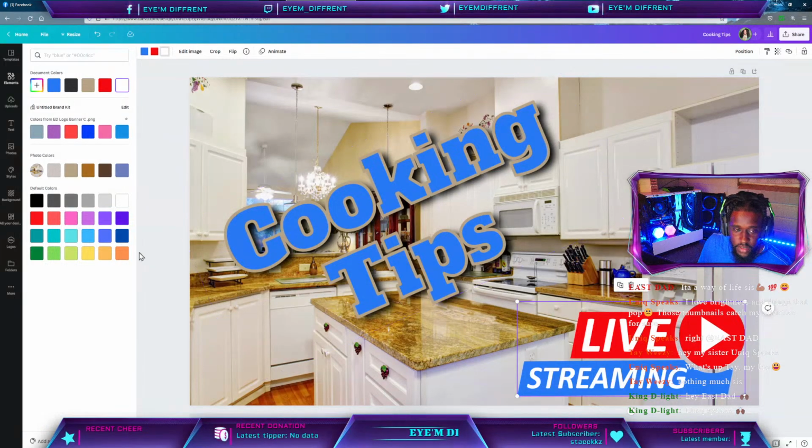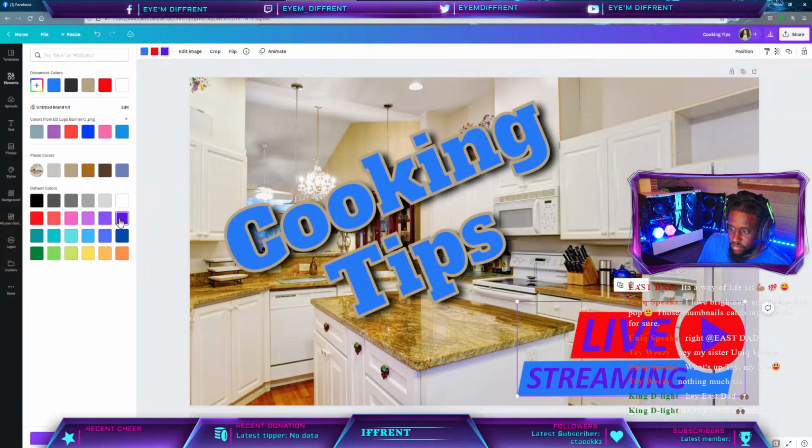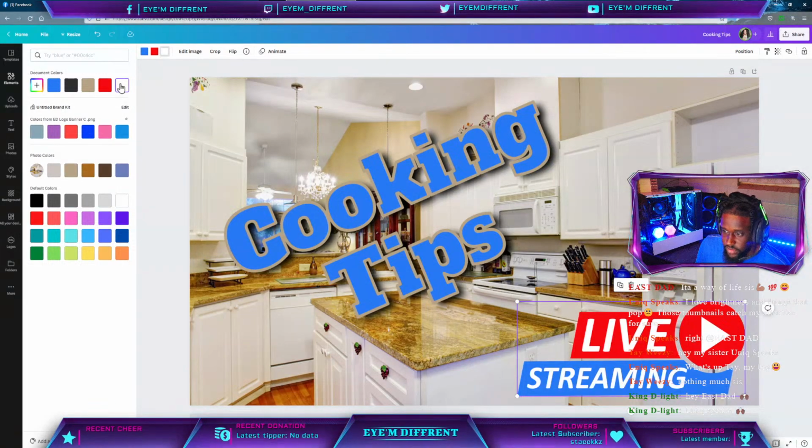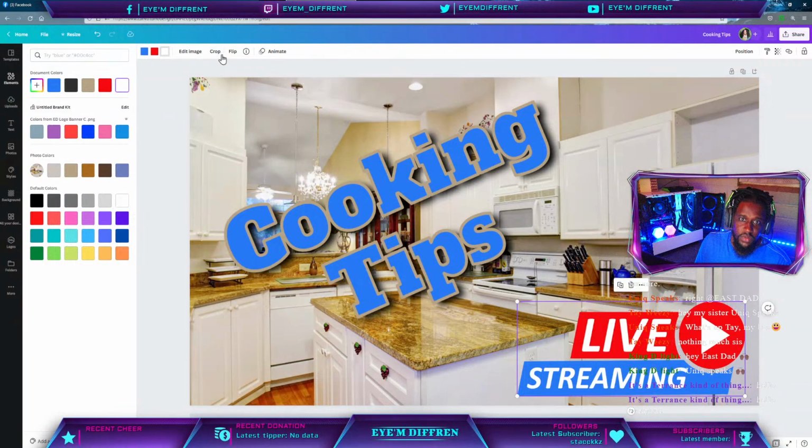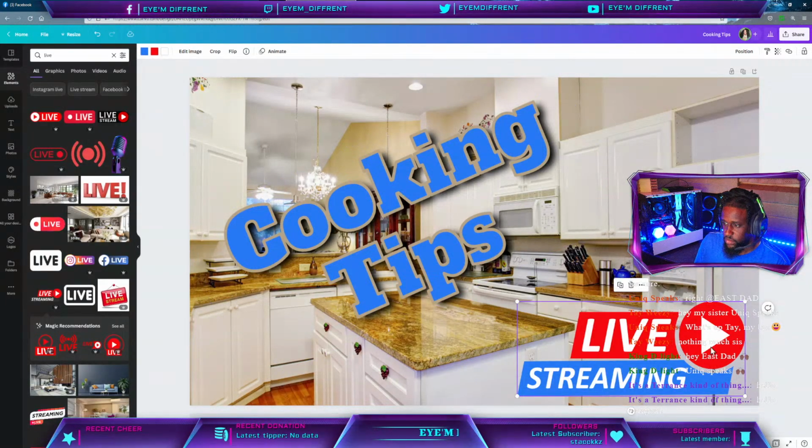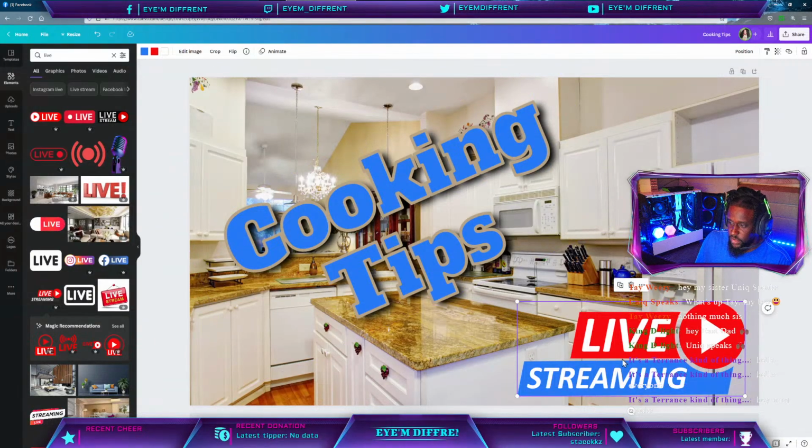You change the font's color, which is good. Like I said, you just got to pick and choose which ones you want. Boom, I can change the lettering, so you just have to play around with it. And that goes for that arrow and everything. You know, sometimes it'll just be the arrow by itself, sometimes just the lettering, and sometimes it just depends on what the element allowed you to do. Like I said, this is the paid version of it, so it's going to be a lot more that it allows you to fix. Okay, live streaming.